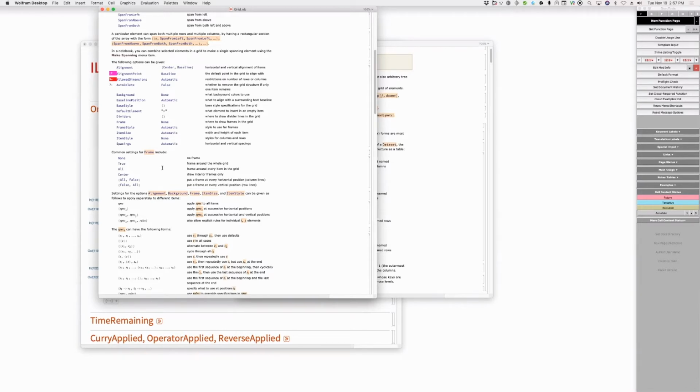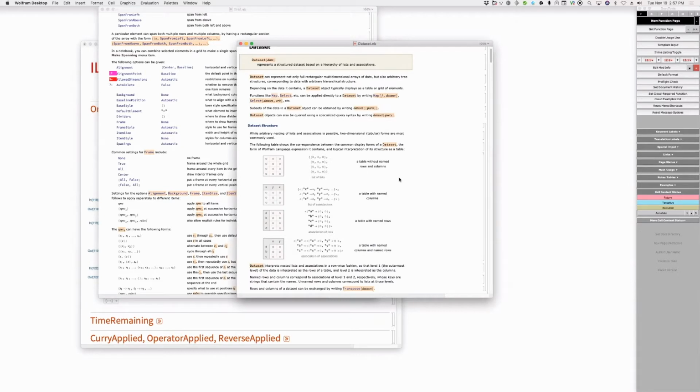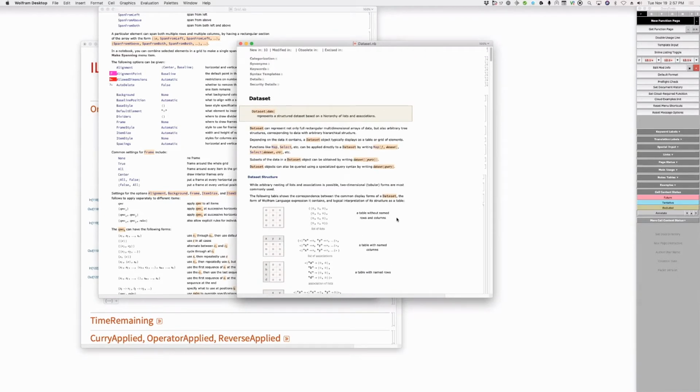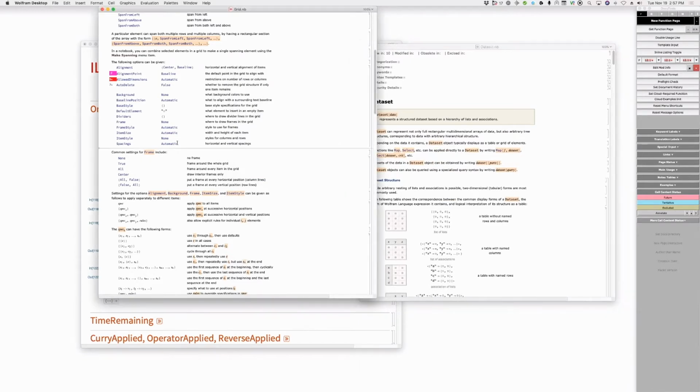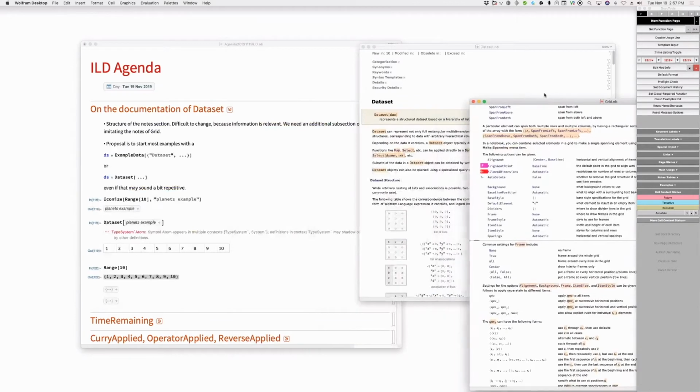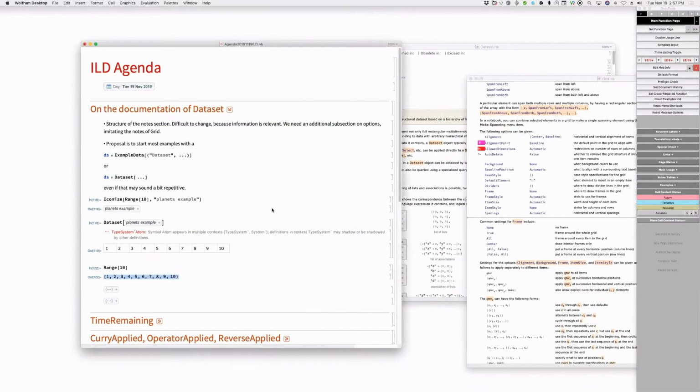Right. The truth is, the thing we've got to do with data set is create a tech note that explains all this stuff. Yep. It is a ridiculous Swiss Army knife of a function, to its benefit. All right. Anything else about data set here?